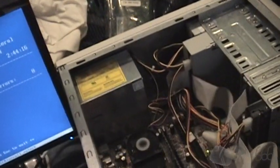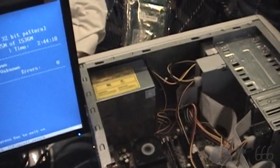I don't know if you'll be able to see this a little better if I move some of this junk out of the way. Maybe, just barely, you can see there. This one's a DVD RW, I think. Should be a DVD RW, at least a DVD drive. And this one down here is a CD-ROM. I'm going to replace the CD-ROM with this. It's a little NEC multi-spin. Should be good enough for this task. But so we'll see how that goes.